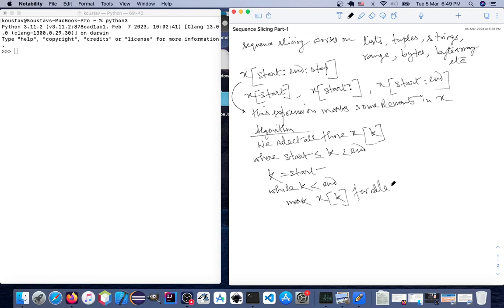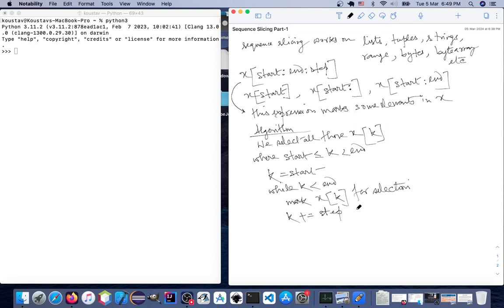I'm using pseudocode. That means we are selecting the element X[k], and then we increment the index k by step.